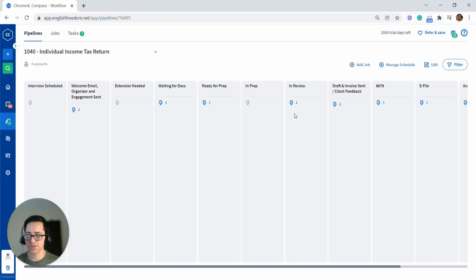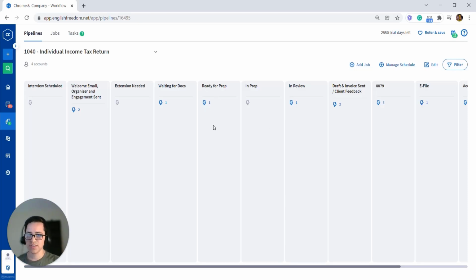For the other case where I do have clients that can have a predefined assignee, those clients will skip this stage of the process. So from waiting for documents, they'll just completely skip it, and my preparers are not notified. They will go directly to the in prep stage where I can have a task template that fires off based on who is the assignee to the client, based on a conditional automation. And so none of the other preparers are notified if the client is ready because it completely skipped the ready for prep stage.